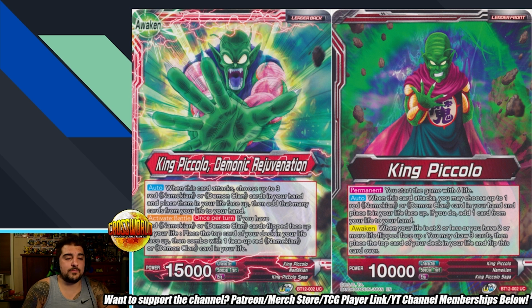There's also a 1-drop King Piccolo that does search for the Unison as well, so that's some added consistency. The deck just does so many things for free. Red right now is in such a great spot. I think red is just the top color at the moment. Besides Dark Broly being the best deck, red just has the most decks that are able to do consistently well.